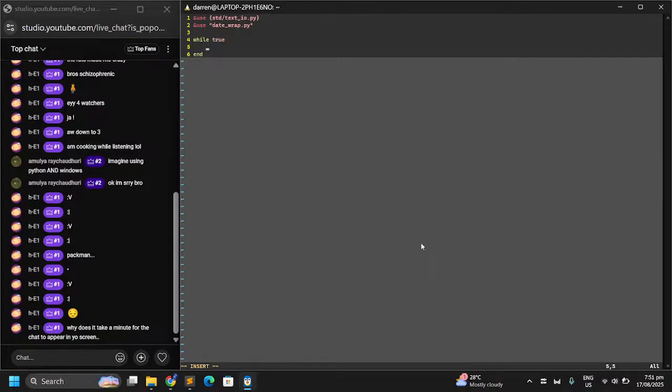So while true, we're just gonna go IO println. The only problem is we need to go decatch date. I should change that because PyCatch has been renamed. So now we can probably just go, yeah. Date. And you can just print the date.